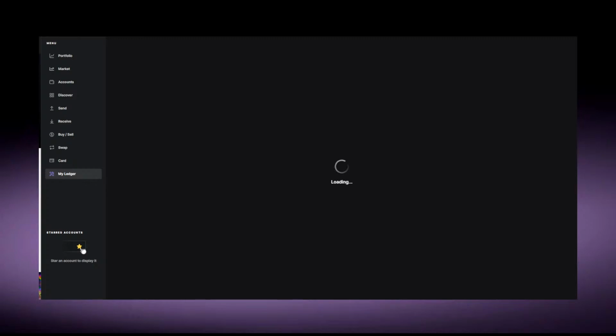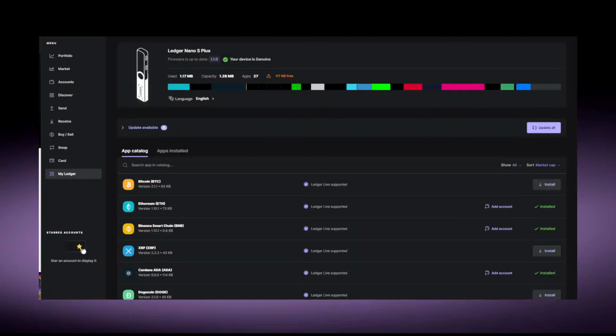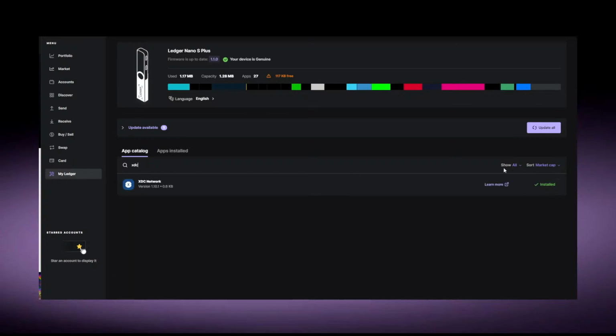So those are the first things that I think of in particular, where you couldn't install the XDC app. If it's out of space, are you able to uninstall the other applications so that you can install the XDC app? I don't have my Ledger Nano S device with me right now, but knowing I already have this installed, there shouldn't be anything in particular that should be stopping you, other than those things that maybe came to mind. So generally, the version that you're using, and the space that you might have on the device as well, EJ.